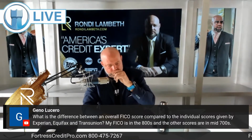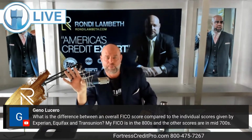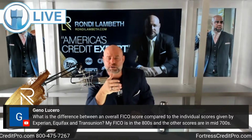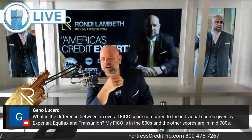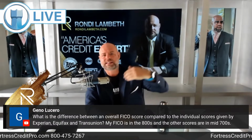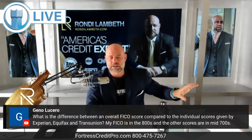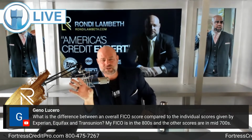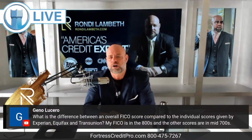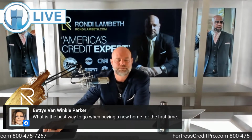Think about it this way. An HP computer, an Apple computer that's right here in front of me, a Compaq, a Dell, whatever. The PCs use Microsoft. Do you think Microsoft gives them the software for free? The operating system? No, they got to pay for it. So FICO creates the credit score and sells it to Experian. So Experian created their own credit score called Vantage. TransUnion has their own called TransRisk. And there's thousands of different scores out there, literally. And then there's thousands of scorecards underneath those scores. So the reason it's different is because it's a different software. Quite frankly, that's it.